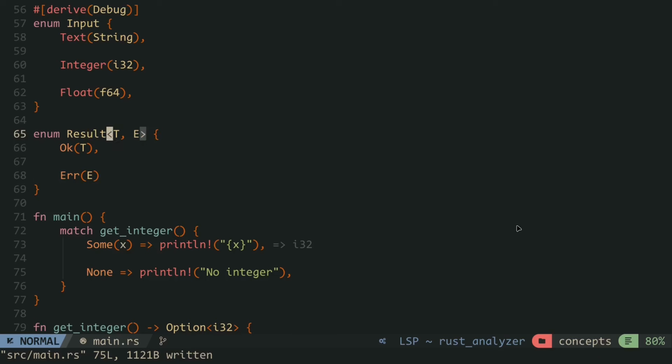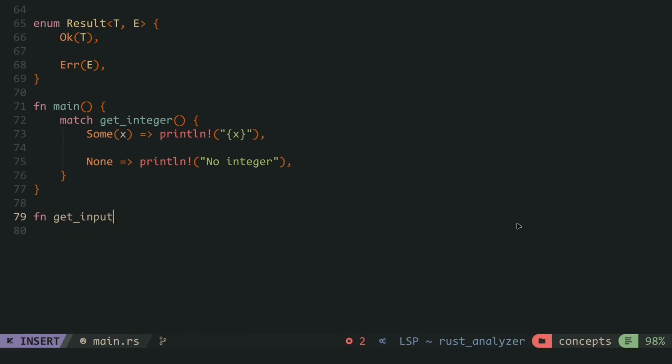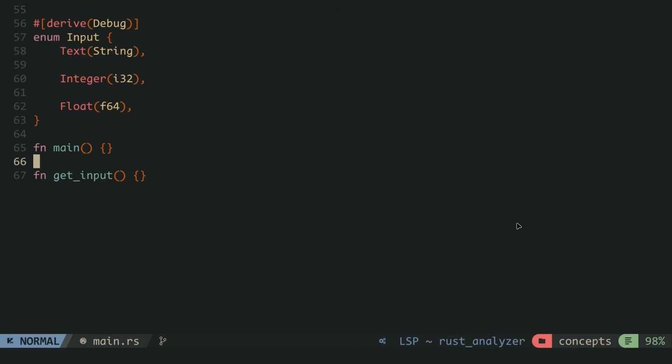The result enum uses two generics which I'll call T and E. T is for the type that goes into the Ok arm and E is for the type that goes into the Err arm. If the function runs successfully, we pass in the return value in the Ok arm, and if it encounters an error, we pass in the error in the Err arm. To see this as an example, let's create a function that gets a user's input. I will remove this enum created here as we will use the result enum from Rust.